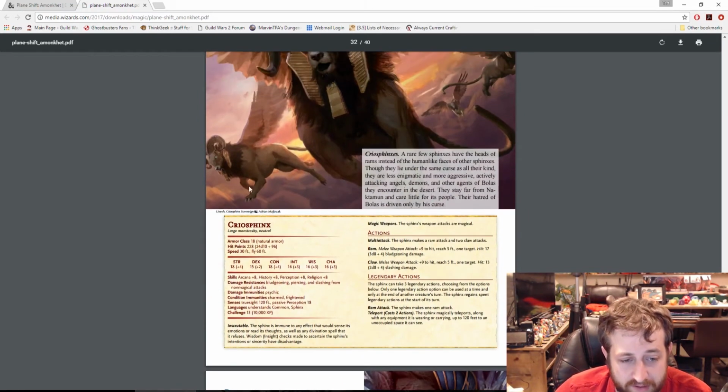Cryosphinx here, CR 13, pretty beefy looking, is immune to any effects that would sense its emotions or read its thoughts, as well as divination spells that it refuses. Insight checks made to ascertain its intentions or sincerity have disadvantage. Its attacks are magical. It makes a ram attack and 2 claws. The ram is 3d8 plus 4 and the claw is 2d8 plus 4.